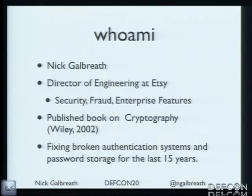My name is Nick Galbraith. I work at Etsy. For those who don't know, we're an online marketplace for artisans and handmade stuff. It pretty much owns the cyber steampunk category, which seems to be a popular meme here at DEF CON. We're a top 50 American website, did about $500 million in transaction volumes. We see a lot of crazy stuff at our site, and this is some of the research that came out of it.